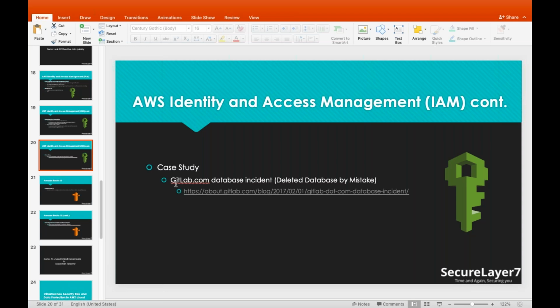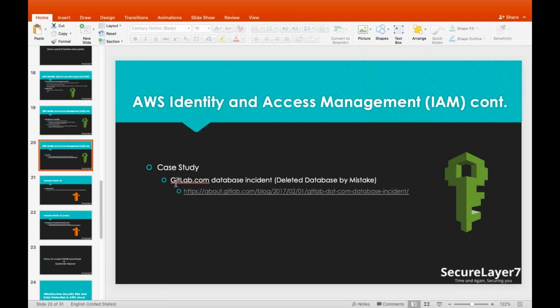And when the user realized this, they aborted the delete action. But already 3,300 GB of data was deleted in DB1.